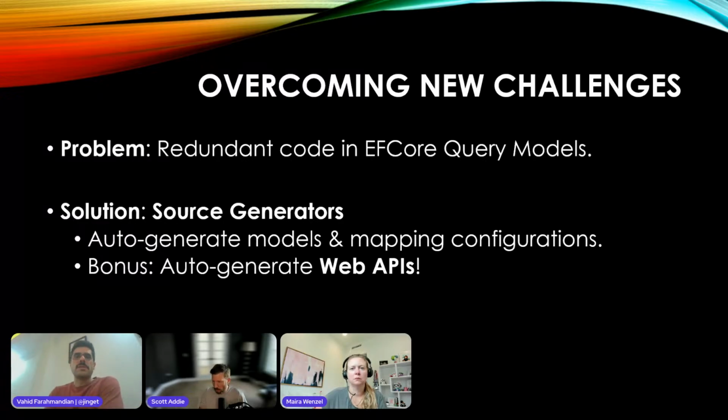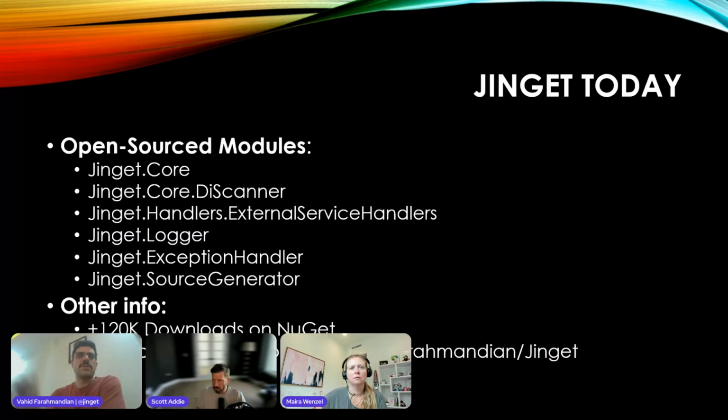So we started discovering source generators to write something that transforms our models to read-only models, source generators that generate the mapping configuration, and even source generators that can completely write the whole application for us, completely write our web APIs, consider our architectural decisions, write our mapping configuration, and read-only models. That was the goal that we were interested in achieving, and currently, today, we have achieved that in the Jinget source generator modules.